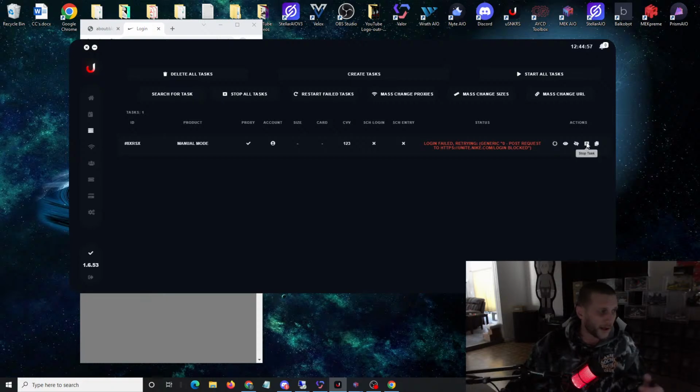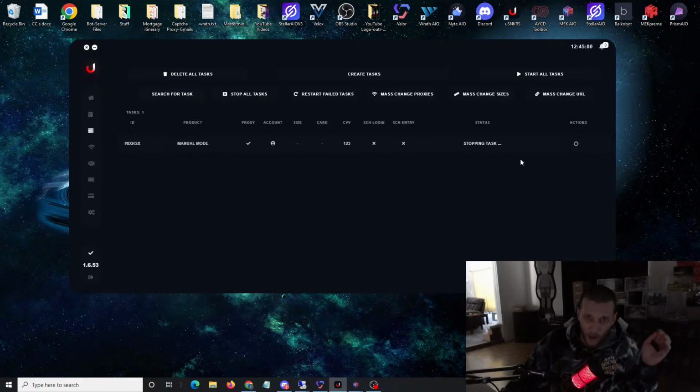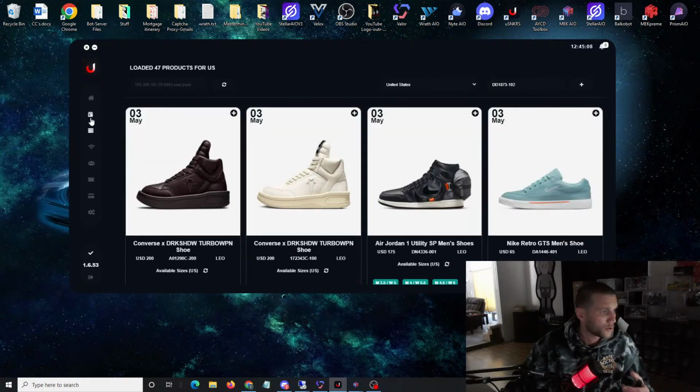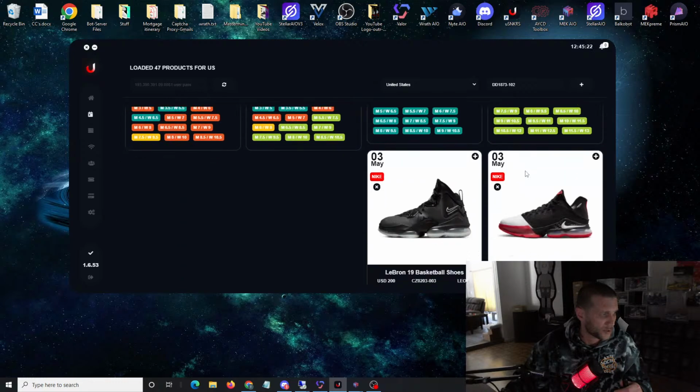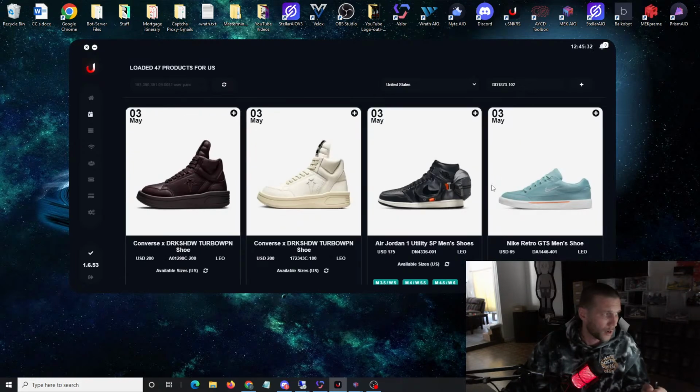So once you go in and you manually enter all your information for all of your accounts, you're ready to go for draws on Nike or sneakers. So we'll go through that now. Generally for most releases, you're going to use the calendar to create your tasks. You can create your tasks here for drops on Nike or on sneakers. So these are all sneaker drops. And the ones that say Nike are obviously Nike drops. Now, on Nike generally, you have 2 minutes to enter as many as you possibly can. And then on sneakers, you usually have 10 minutes.